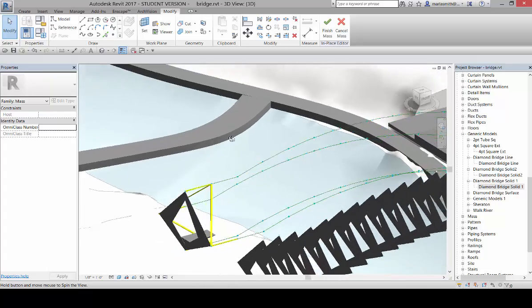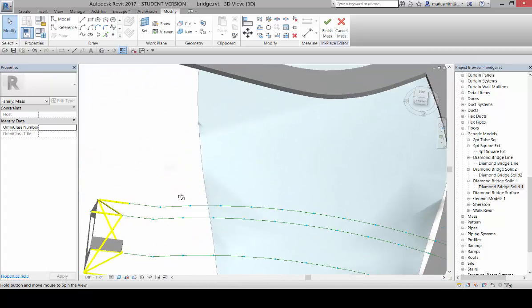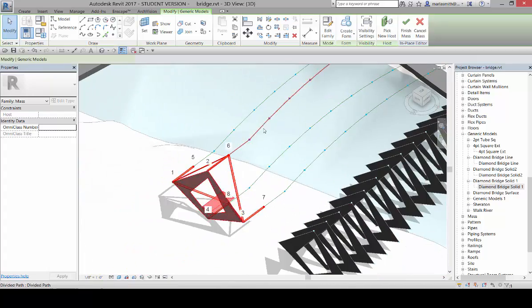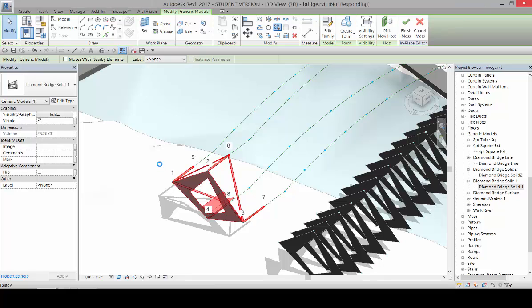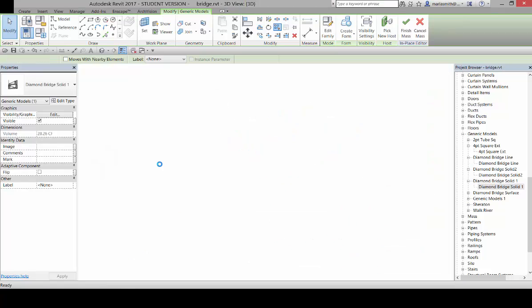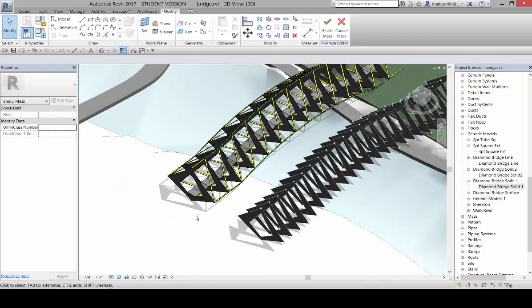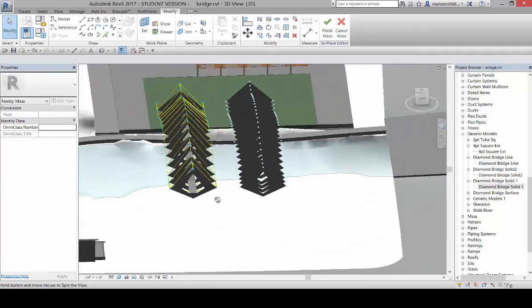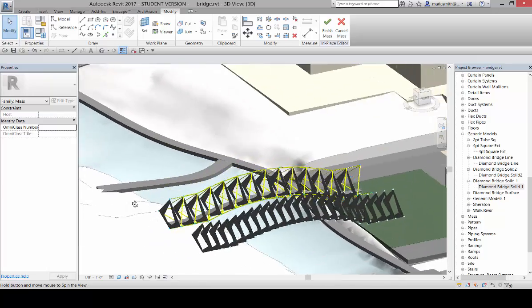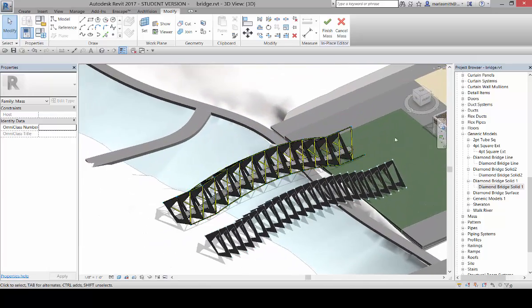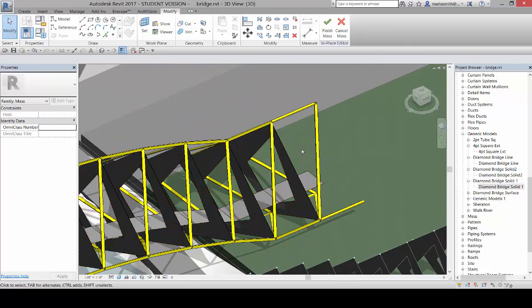So there's what we have. It's sort of just a little bridge apparatus, and then you can pick that, and you can repeat that, right? And that should repeat in segments. It takes a while because it's a little bit more complex. And there it goes. So now we have this bridge piece that's running across there. So you can work on that. You notice that it doesn't quite finish itself off here. It kind of hangs out there.